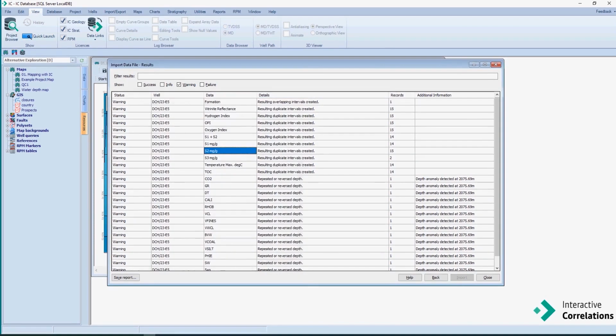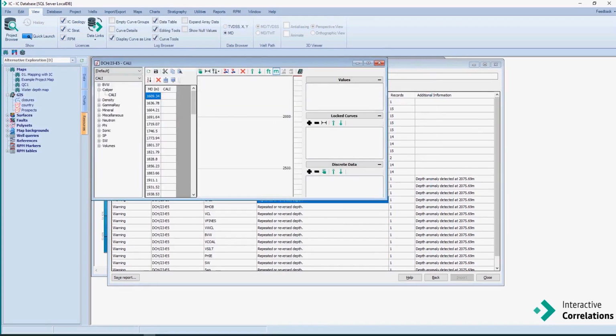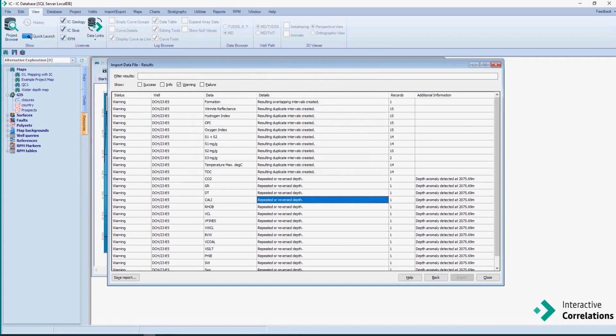So this access directly to all of this data is looking for issues for you to then go and check. So the information in this report is really quite good, in that it'll tell you there's something going on with the depth here, and there's an anomaly detected at around the same depth for all of these. So there's something going on there. We can go and have a look and find that out, delete things if we need to, and go from there.